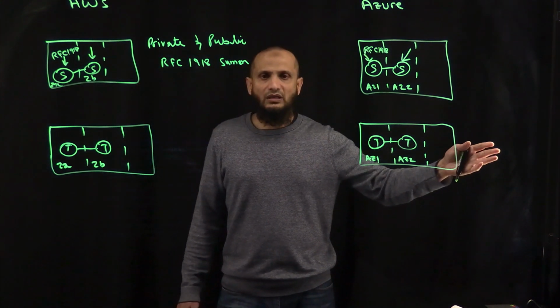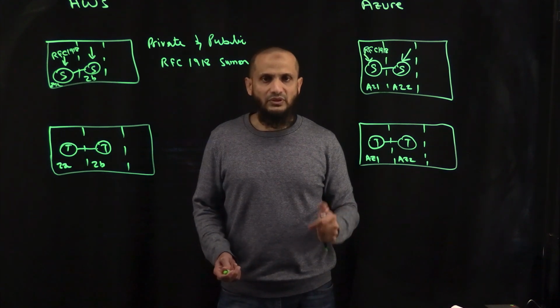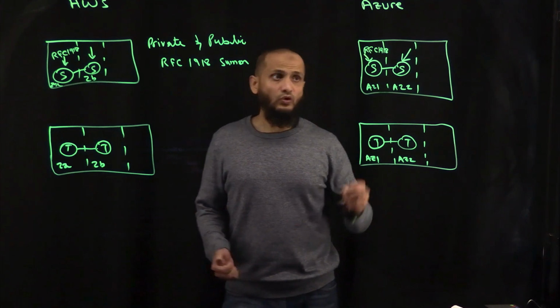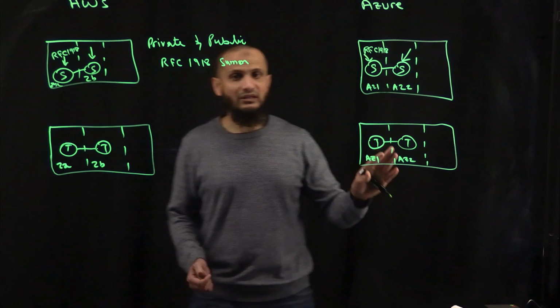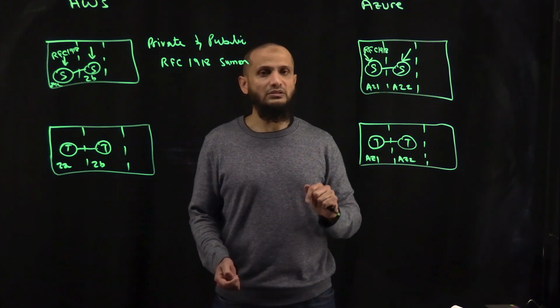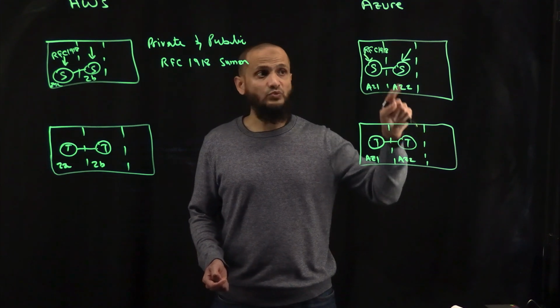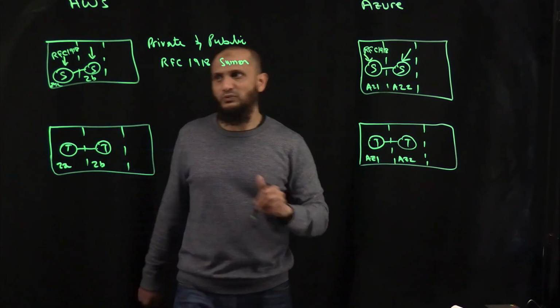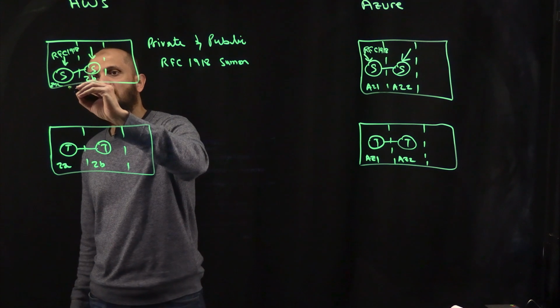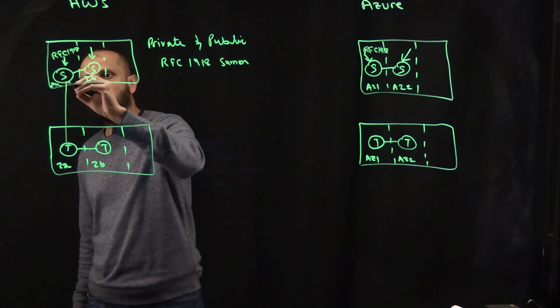In GCP, exactly the same. There is no change so far, right? So the routing tables are not going to be changed. I'm sorry. The routing tables are definitely going to be changed when we make a connection between them. So let's say when we make a connection, the connections are going to be like this.